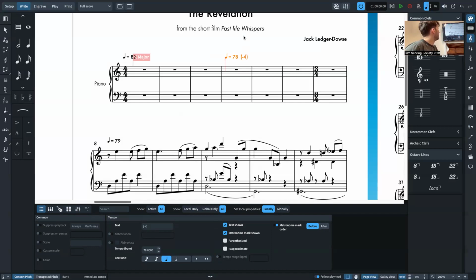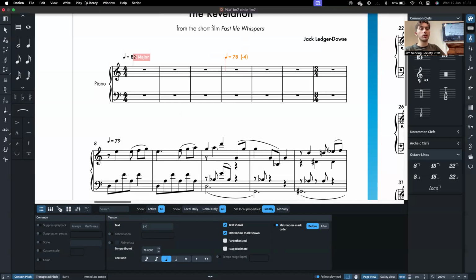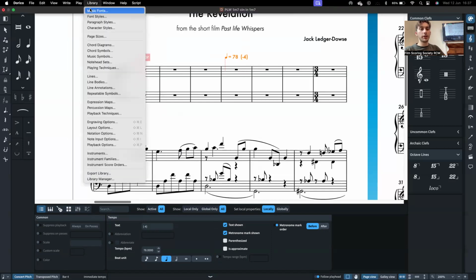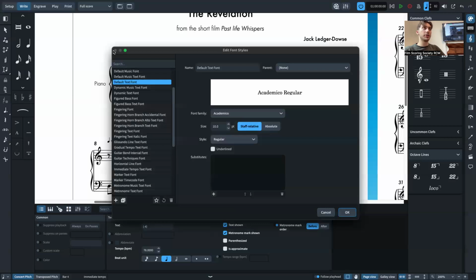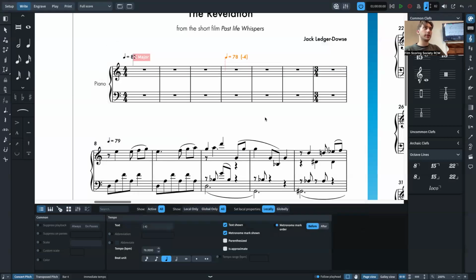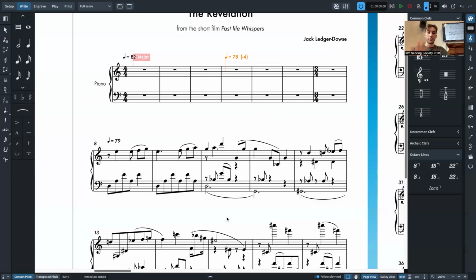Depending on whether you have a template or not, the font size for this might be different. So you would have to go into library and then I think font styles and change the size of it. Yeah, exactly. So if you had to do that for every single score, that would be a pain in the arse, but I have a template, so it's all done for me, and it took me a good while. The first recording session I did in Dorico, where I had to do all this stuff for the first time, I just deleted all the notes and the players and saved it as a template. So that's smart.